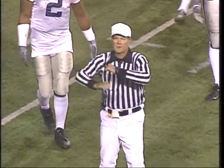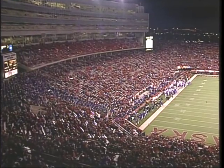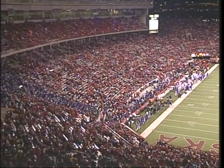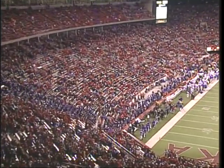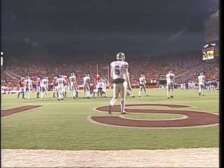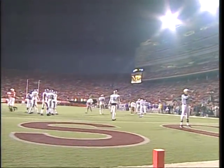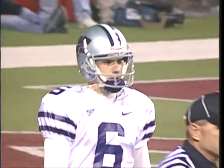Prior to the snap, false start. Offense. Called a false start on K-State. So it'll be a half the distance penalty. Ball back at the 6, and it's 4th and 10. So Bright, not a lot of room to work with back there towards the back of the end zone, and Randy Crystal signals that K-State has called their final timeout here.